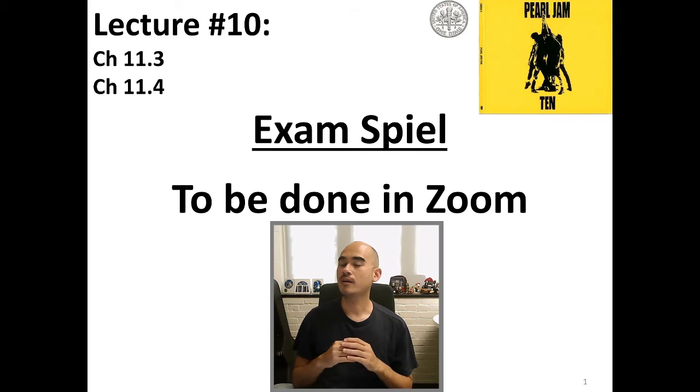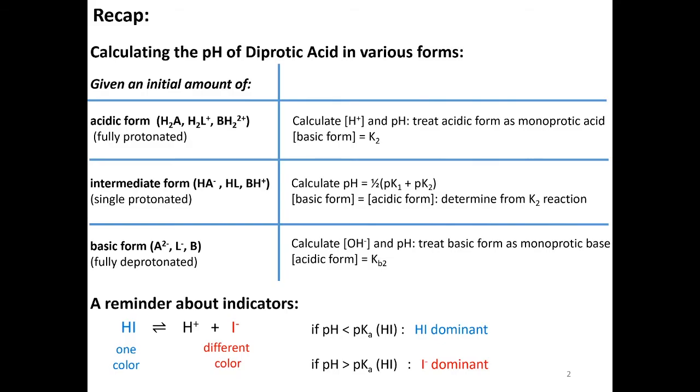this lecture. None of this is on exam 1, but that doesn't mean it doesn't relate to exam 1, because we're actually finishing acids and bases today with the diprotic acid titration, which ties in all these different ideas that you were learning before and that are definitely relevant for the test. Before we get into the titration though, we do have one video to watch about this concept called predominant species, and before I even get into that, let's just do a quick recap.